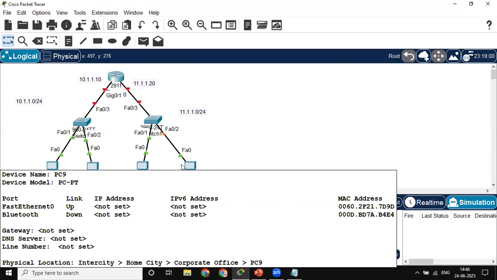That router will resolve the MAC address instead of the PC. That is called proxy ARP. The router resolves the MAC address of the other PC which is in a different network, and gives its own MAC address. In practical, it will become clear for you.